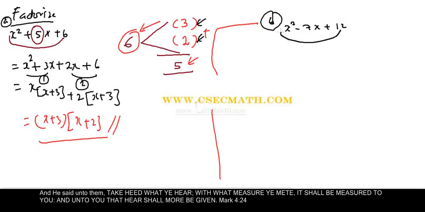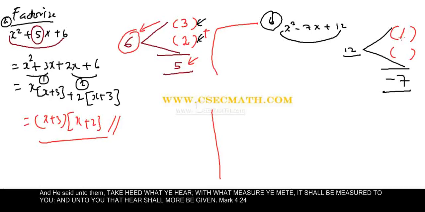Foremost, we multiply 12 with the coefficient of x squared, and that would give us 12 back. So we draw a line like this, a wedge-shaped figure, place 12 in the corner, then place the coefficient of x, which is negative 7 in this case, like this. After that we need to choose two possible numbers so that their product would give us the number 12, and their sum would give us negative 7.